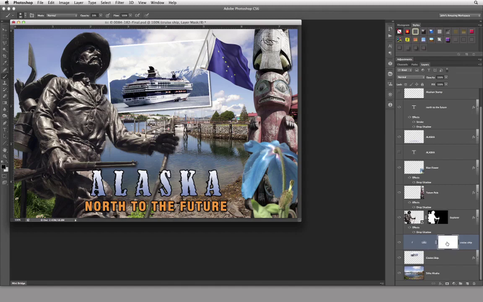So what I'm going to do is just fill this mask with black, with a keyboard shortcut, to show you that if I have a black layer mask, I hide everything. And if I have a white layer mask, I can reveal everything that's on there. So that being said, I could theoretically come over here and grab this guy here with that layer mask selected, and I can just make a selection in here that big, and if I wanted to fill that with black as an example, I can come over here and grab the paint bucket tool and just click and fill.